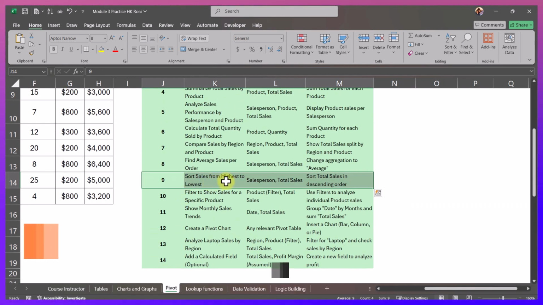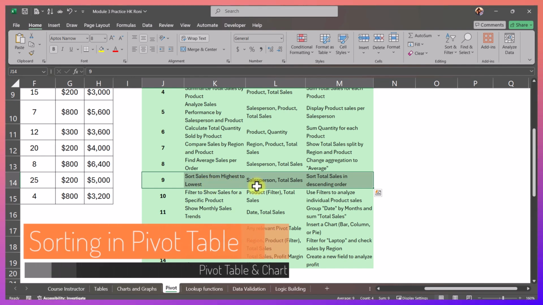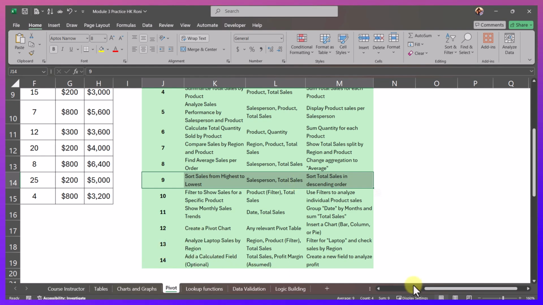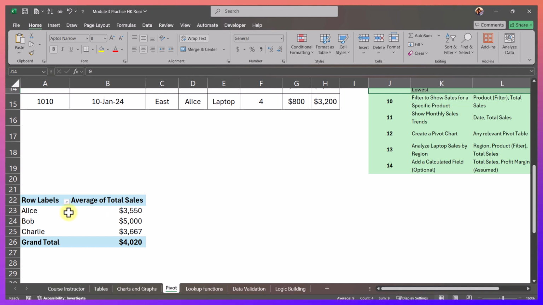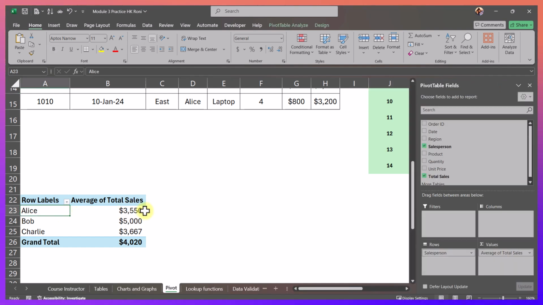Sort sales from highest to lowest, and we need to use the salesperson and their total sales, highest to lowest. This is pretty simple. This is their average sales. You can also make sorting here. Just come up here, then you can go up to this home tab.